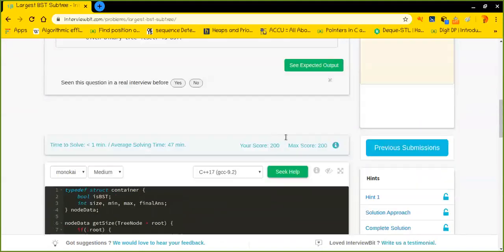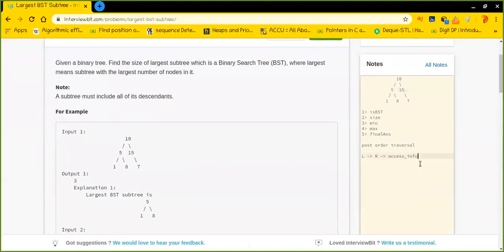So basically what we have done till now is a post order traversal, and for each node we are just returning this piece of information to its parent. And the parent is basically holding the information of both its left and right child, based on whether it exists or not.